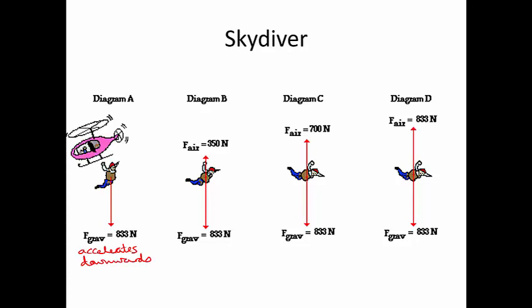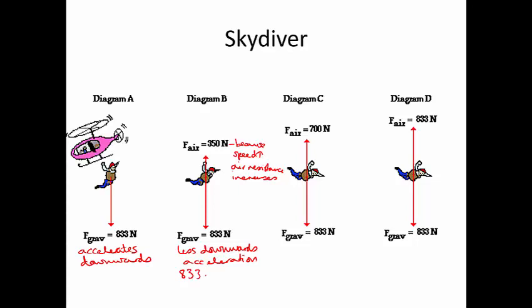As he speeds up, that's going to increase the amount of air resistance acting on him. So speeds up, the air resistance increases. That then reduces the resultant force acting on him. So the overall force acting on him gets less. So after he's been in the air for a little while, we're looking at diagram B. We've got a force now upwards of 350 newtons that we didn't have because his speed has increased. So we've got less acceleration than we had initially. It's still a downwards acceleration though, because the resultant force is acting downwards.